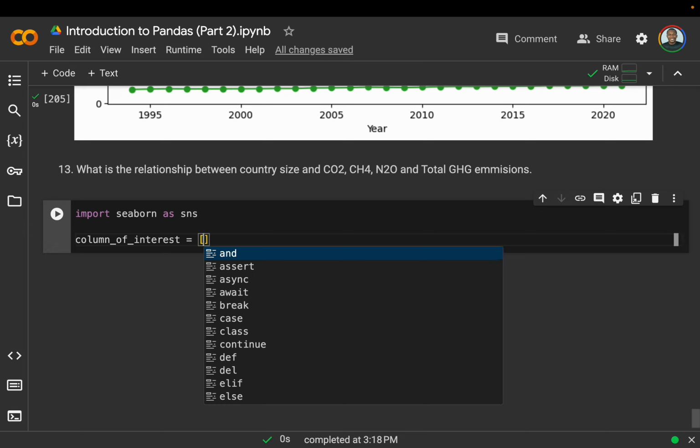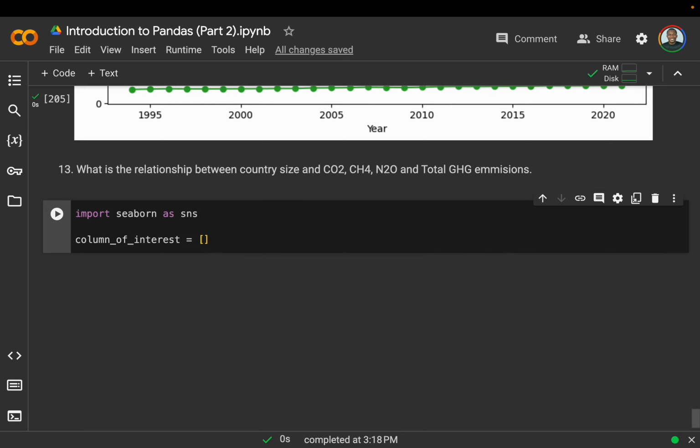That is, we want to correlate area, CO2, CH4 CO2, N2O CO2, and the total greenhouse gas emission. I have them copied already, and I'm just going to paste them. So you can see these are the columns of interest, more than one column.